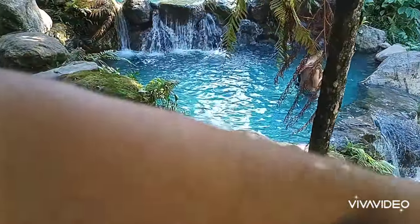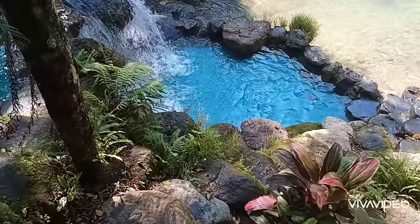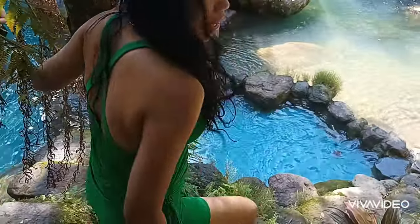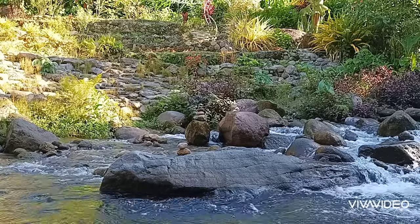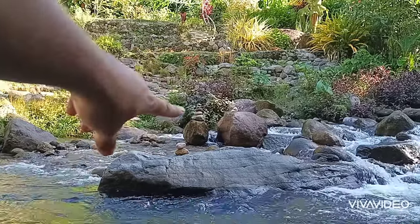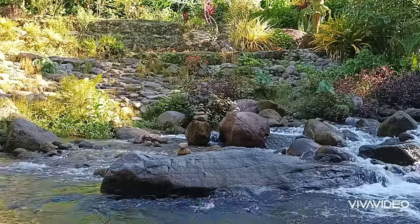Yeah, you can go down into that one down there. See that pool down there? Yeah, you can go in the river. You want to go in the river? Yeah. I want to get my tripod from my bag. So it seems to be quite popular at the moment to build little rock towers like this one over here. I don't know if you can see that there. So I'm going to build a rock tower on this set of stones here. I've just set up my camera so it doesn't fall in the river.